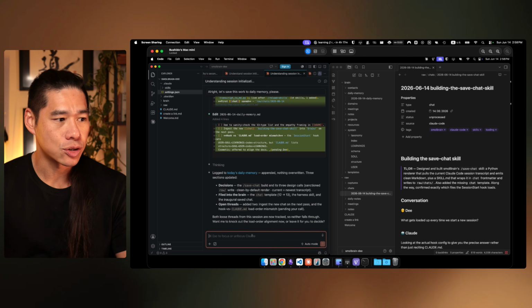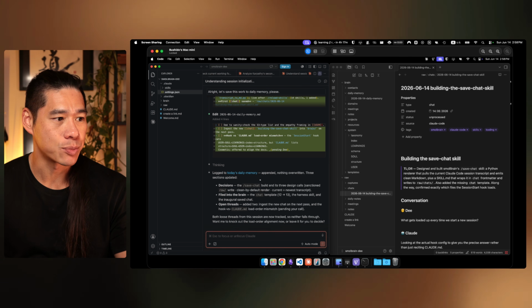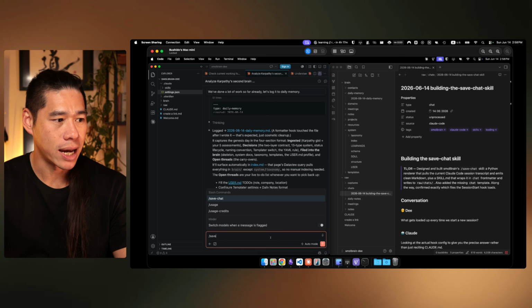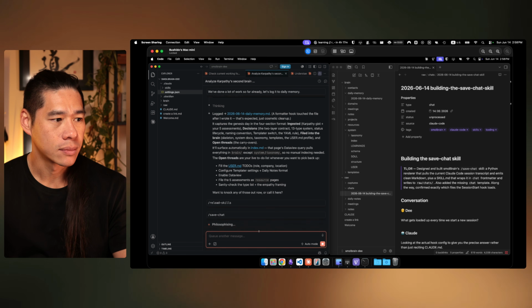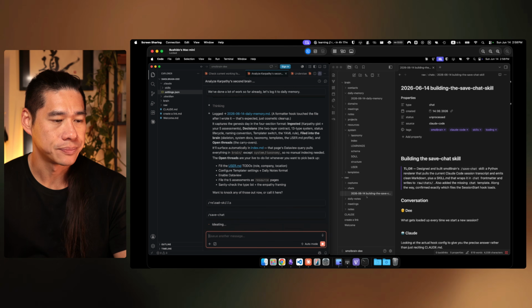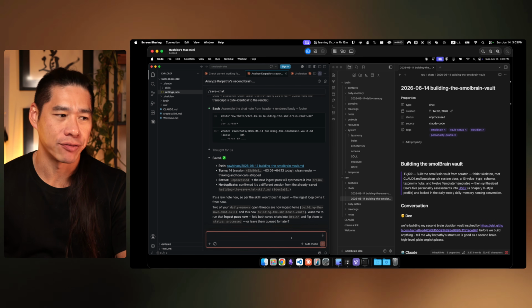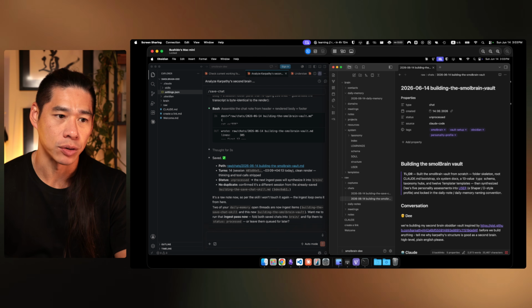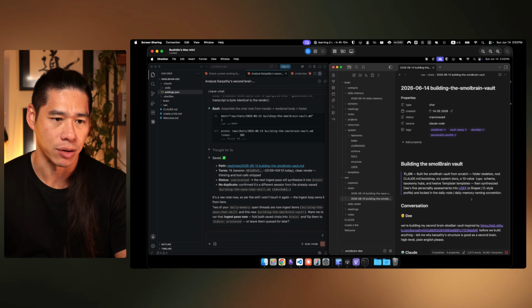So let's try it for real this time, because previously Claude just kind of did it for us. If we go into this big build in here that we had earlier, we can go save chat. And let's see whether the other chat shows up. /save chat is now verified. We just ran that, and as you can see in here, it created a transcript of this entire chat around building the Small Brain vault itself and gave us a bit of a TLDR also.